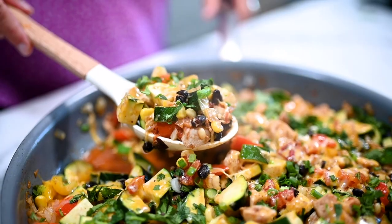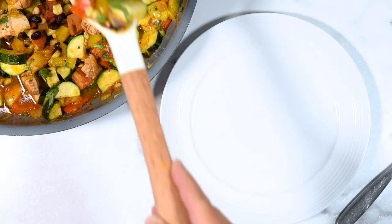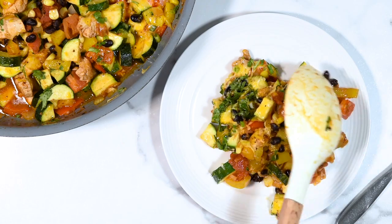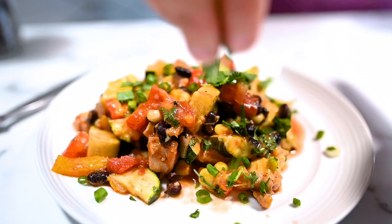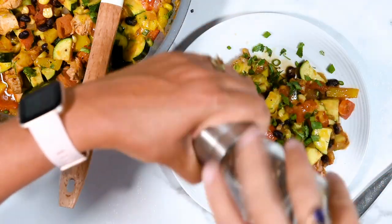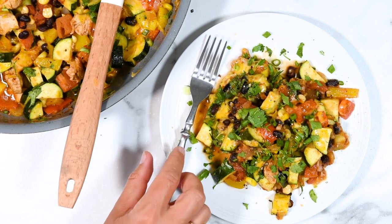How healthy it is. It is a low carb dish. Everyone loves it, kids love it. It has Tex-Mex flavors, sauce, cheese on top. 30 minutes, one pan. Chopping doesn't take that long. Actually, it looks longer on the video, but really, this is such a quick, simple, easy, healthy dish.